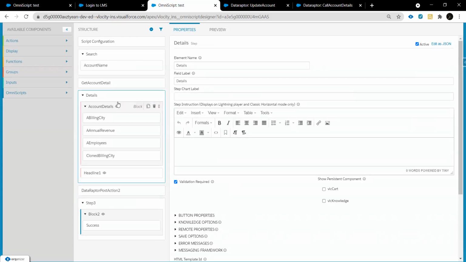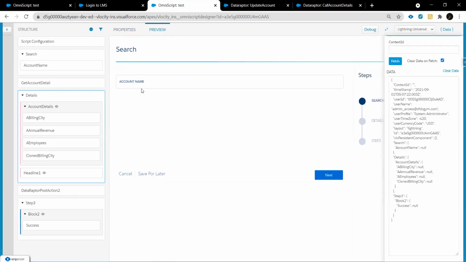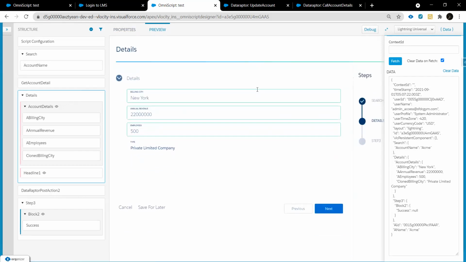Now, as I discussed early, as we learn more things, we will add the complexities as well. Now, let me go to the preview. For example, if I use ECME as the account name, and if someone enters this 1000, or for example, if it is 100 and the type is startup, and now I have changed it to 200, the type is changed to private limited. So before, if I hit the next button, it will simply commit to the database, right?